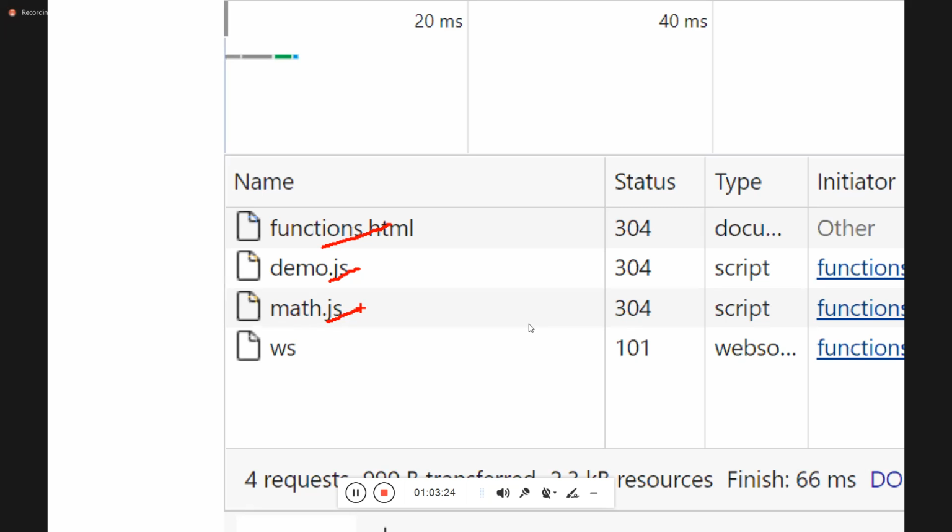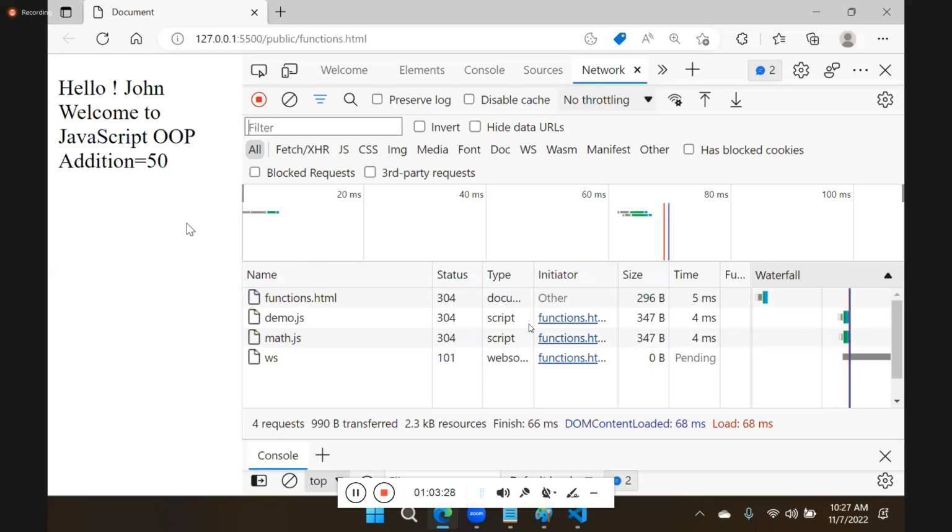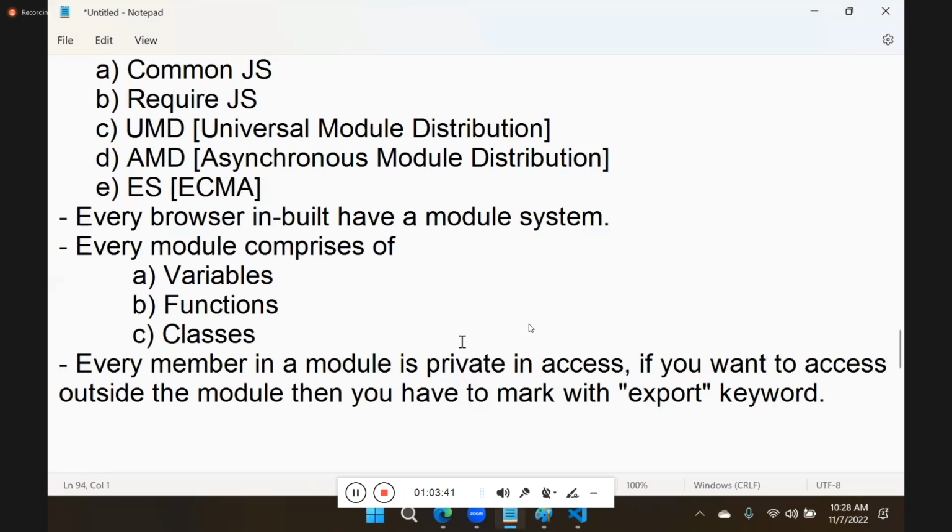This is another concept called bundles. That means in bundles, with one request, several files are accessed and they are managed, right? You are not linking them. This is not linking. This is just importing.